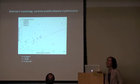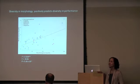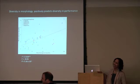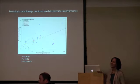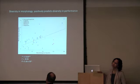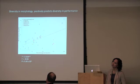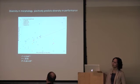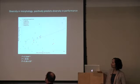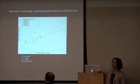I'm going to give a similar preface to Malcolm. I'm competing with Malcolm for being the most English person in the room. But I have this question, and it's a generic question, not just about that slide. Each point on that slide represents a species. But the location of that point depends not just on the species, but also on all the other species, which establish the centroid, right? Which means all of the points are dependent on each other. Linear regression, however, which is what we've used here, assumes they're all independent. And clearly they aren't. So I don't know how to interpret the graph.